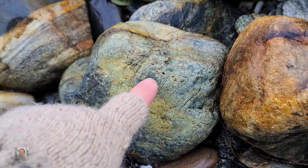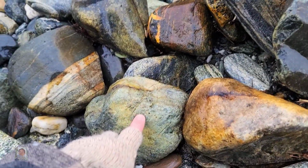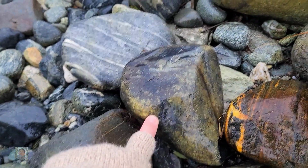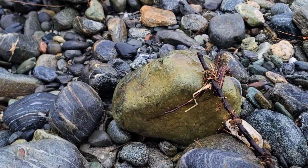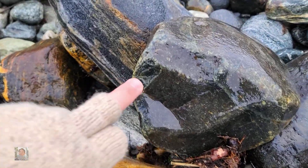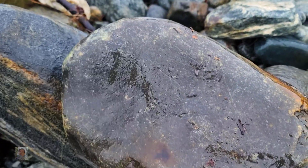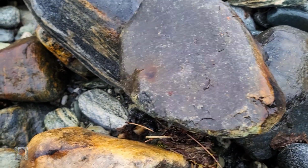So it looks like we got a little deposit right here, or at least a rich spot. So we have this one right here. We got this boy right here. This one right here. And I think that is as well. Just tough to tell because, you know, it's a little bit bigger. These ones are really tough to tell because, of course, they're dark. They're not really showing you a whole lot. But when you get used to finding this stuff, it tends to present itself a little bit more.